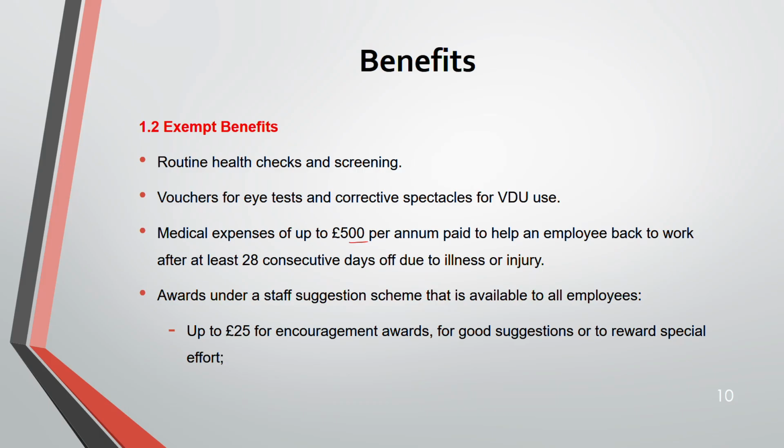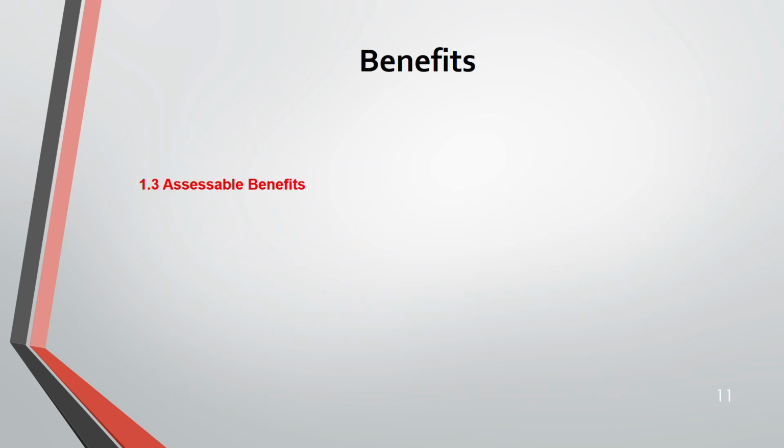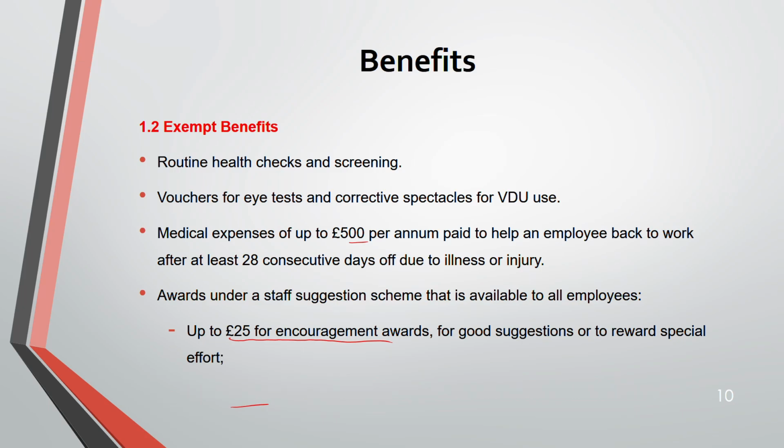So here, this is up to 25 for an encouragement award, up to 5,000 for a suggestion that will save or make the business money. I know the list is pretty lengthy, but once or twice if you read it and you're given the questions in the exam, you will know what is exempt, what is not.